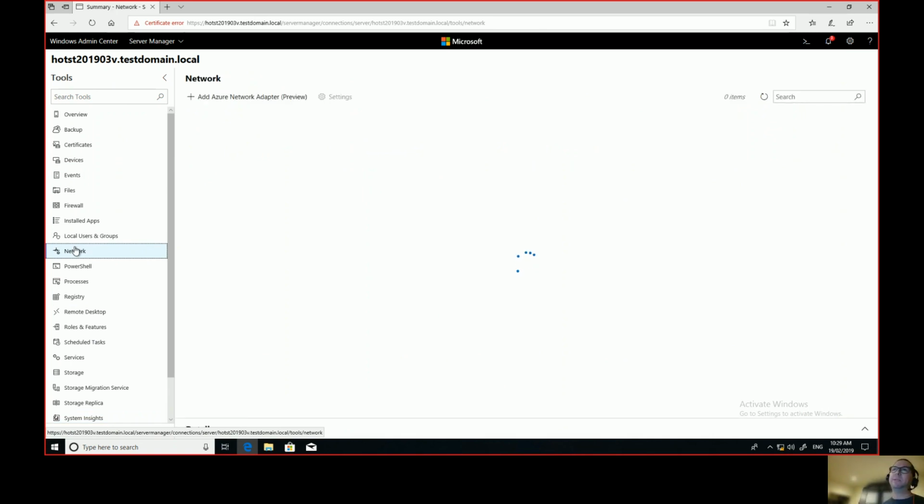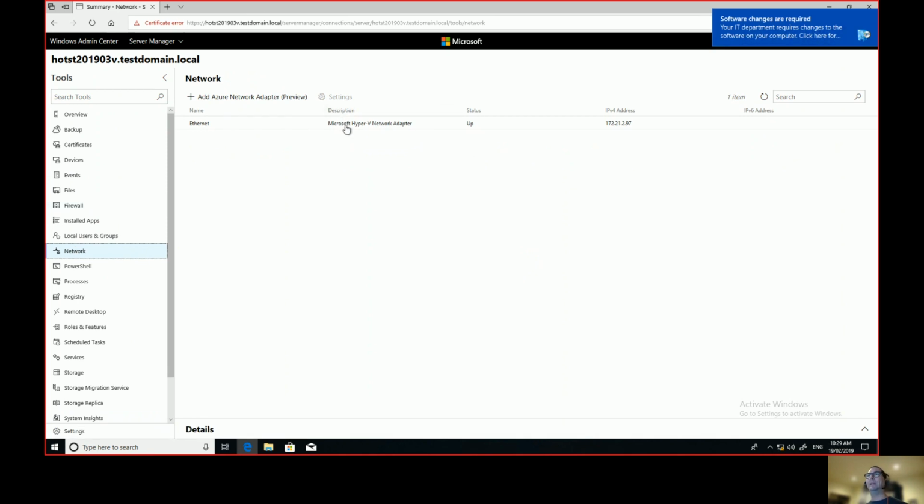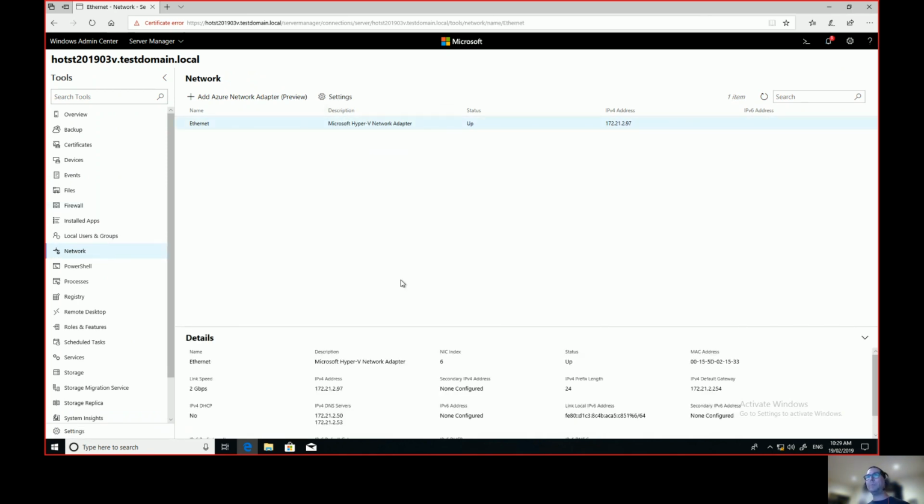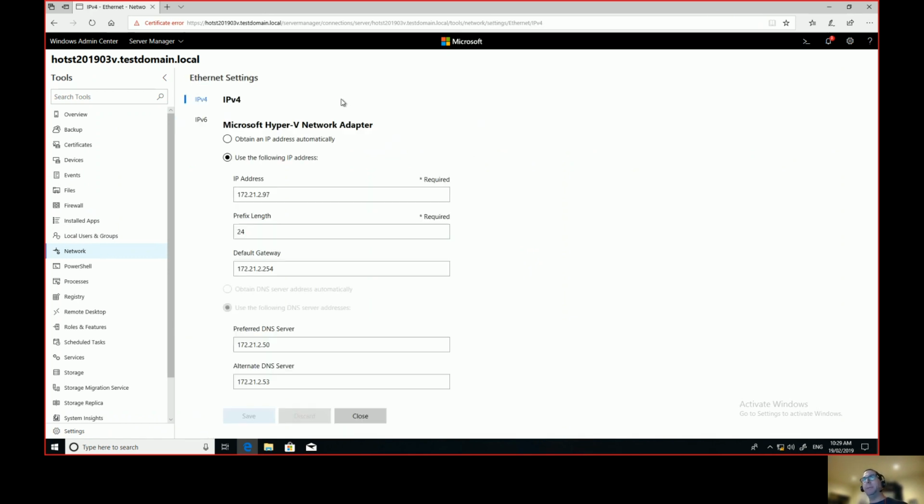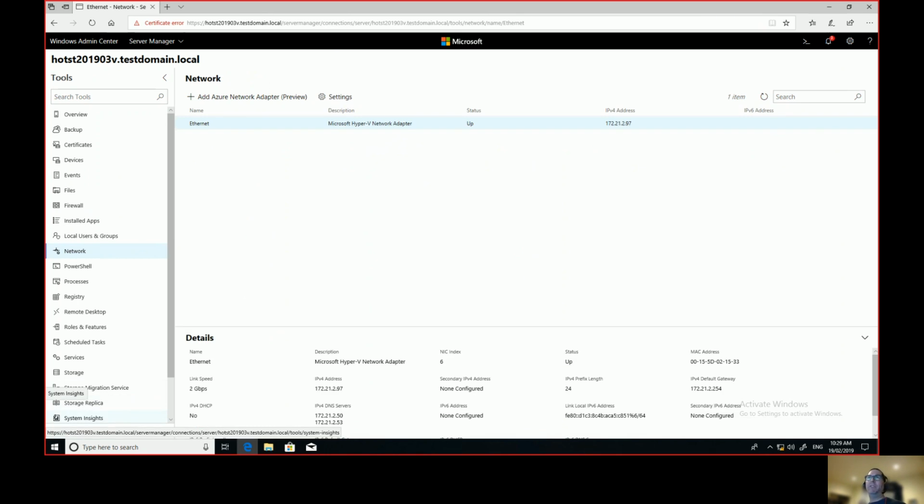I think this needs some work, but you can do the basic things in the network area here, like modifying IP addresses of the server, modifying your network adapters, network adapter information. So you can see basic information about the machine, DNS servers that has set, the IP address, whether it's got IPv6 enabled, all of those types of things. And in my settings, as I said, this is a little bit limited, but at least I can go ahead and set my IPv4 and IPv6 settings.